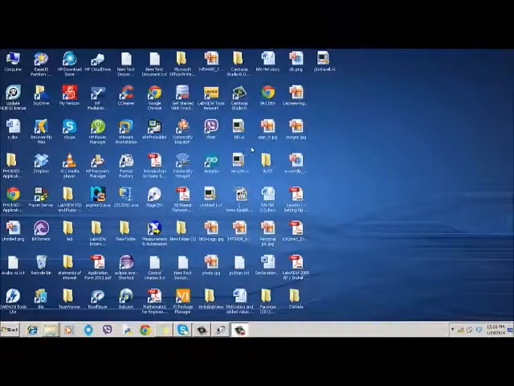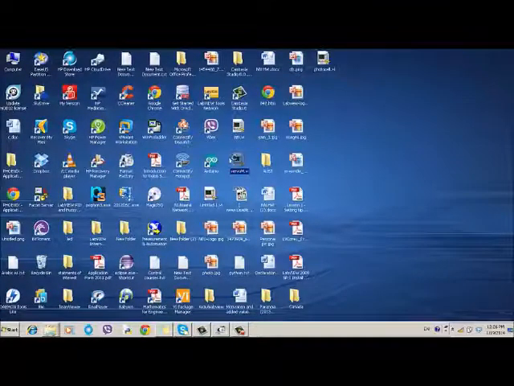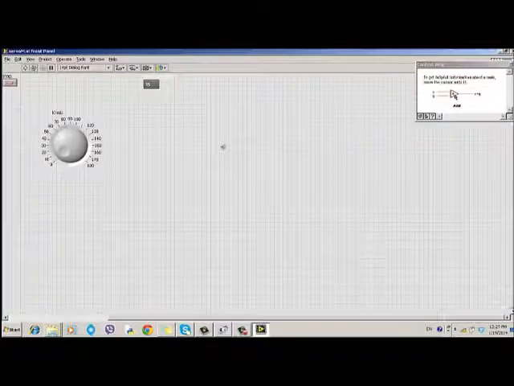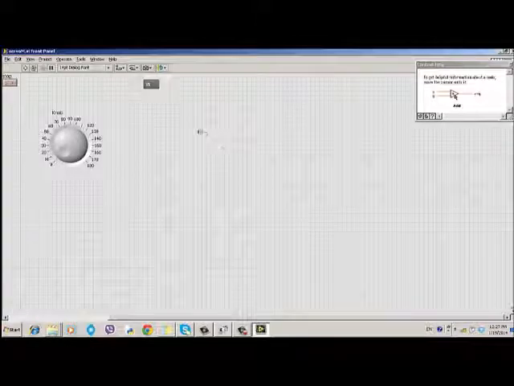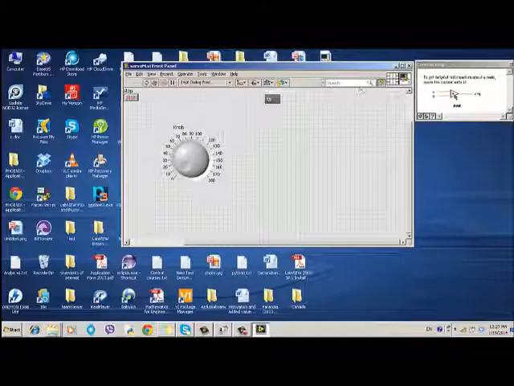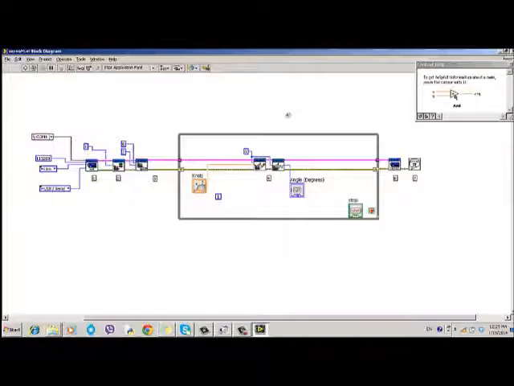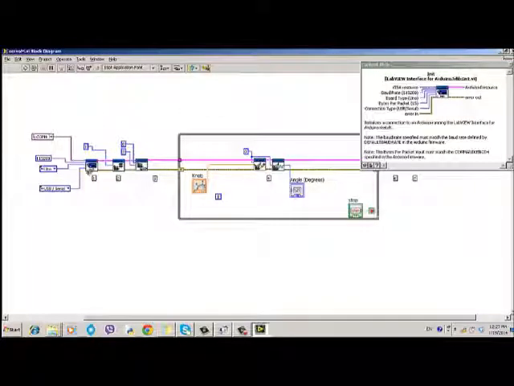So now I will open the Servo example I made in LabView, and here is the front panel. I will switch to the block diagram to show the block diagram of the example, using Ctrl E to switch. And here, for the first block, to initialize communication, we select 4, the port which our Arduino is connected to, and the baud rate of the communication, the type of Arduino, here I have Uno, and the type of communication.